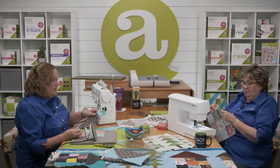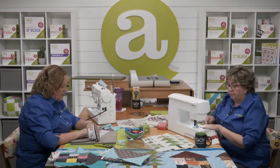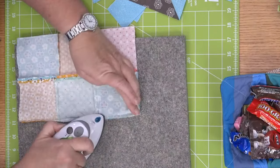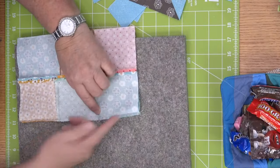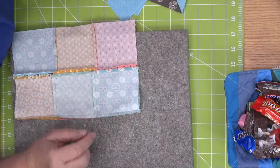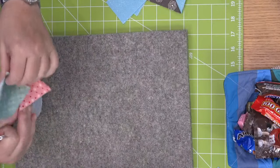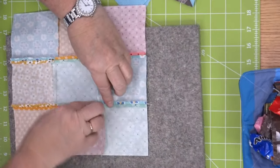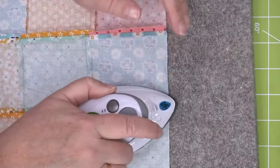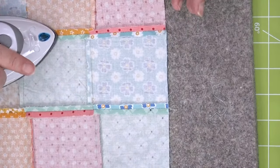Cindy Wallace is wondering: if you spin your seams, are they easier to nest? Nesting comes first, spinning comes after. Spinning means — here, let me show you with the overhead view. Here is my side seam, and what I'm going to do is once I've sewn horizontally, I'm going to take my seam ripper and very carefully take out those two seams right at the intersection. Then I'm able to take my fabric and open it up and it lays nice and flat. You usually spin your seams when you have four layers or when you're doing a four patch.